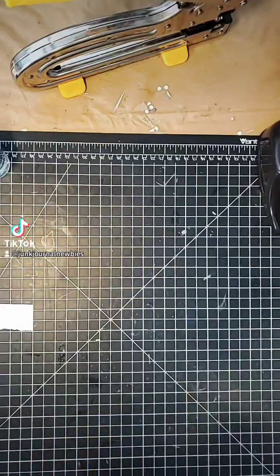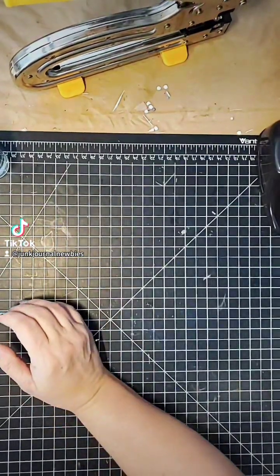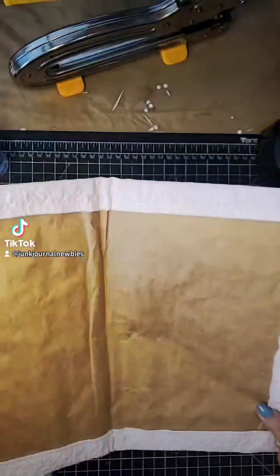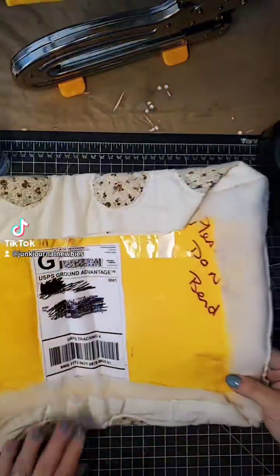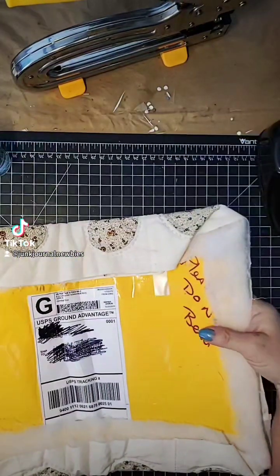I was going to show you some of the covers I threw together yesterday. I just had inspiration to kind of mass produce some covers. Now, I just did a basic cover. I haven't actually decorated or even done the inside of anything, but this is one of those mailing envelopes that you get, and it sounds really cool. And I put a cover on it, and then I'm going to work on the inside. This is one of those other types of mailers that you get. The bubble stuff is inside of it.